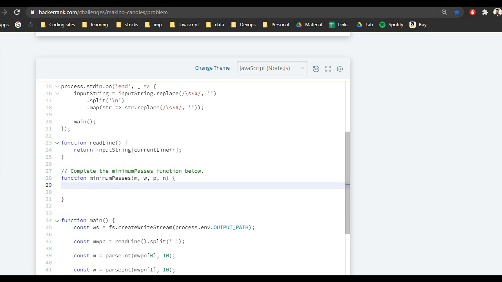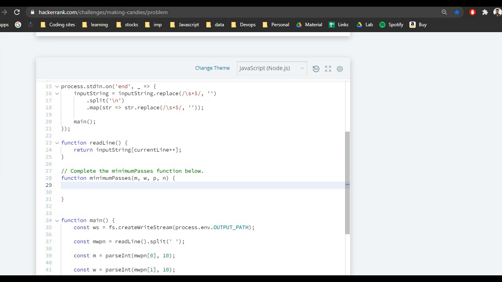So let's go ahead. For the whole playlist we wrote the code in C++, but for this particular solution I'm writing in JavaScript. And again, I don't want to break the tradition of C++, because I like C++ more than, I love JavaScript. But in this case, C++ has quite a disadvantage.